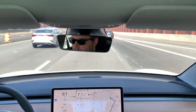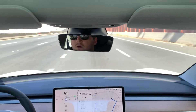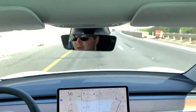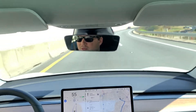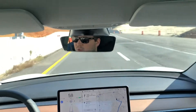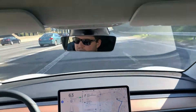I believe both of these lanes merge but I don't need to get over for it to follow. That was one of those situations where Tesla's been in an accident — it hit the divider at the fork. It hesitated left and right. I didn't actually put any force on it — it did all that itself — but I grabbed the wheel just in case. You don't have to put a lot of force on it for autopilot to turn off, but you want to be careful.